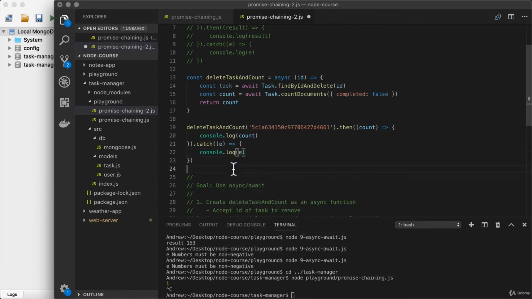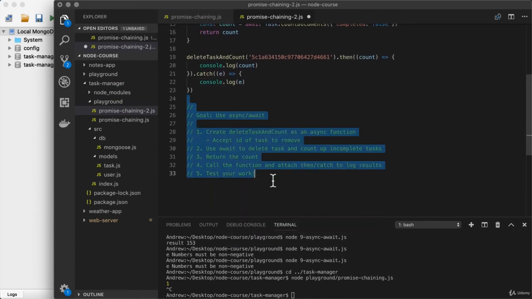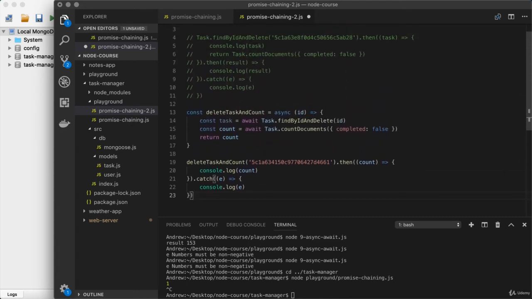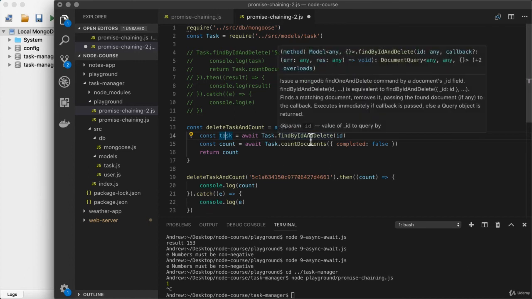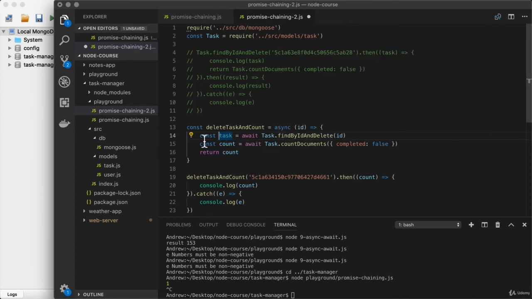Perfect. With this in place, we can remove the challenge comments and actually test things out to make sure that the new code works exactly as the old example did. Now you'll notice, while we do indeed get a value back from findByIdAndDelete, we're not actually using it. If we wanted to, I could have just the following. This is also perfectly valid and would function the same way. The only advantage of actually storing the result in a variable is that I could use it if I needed to. In this case, though, I happen to not need the task I got deleted.